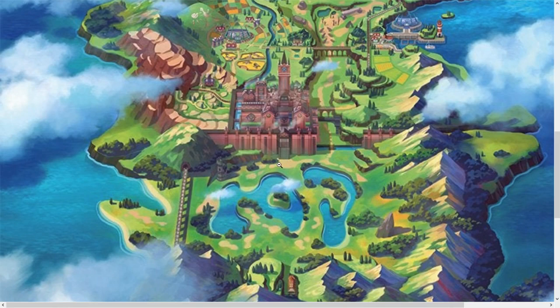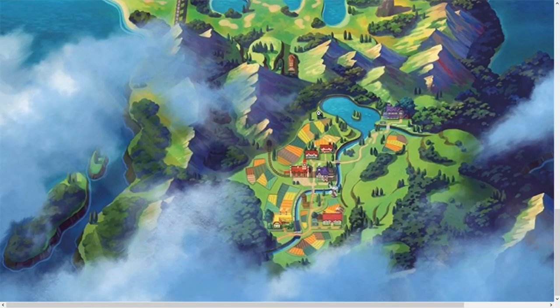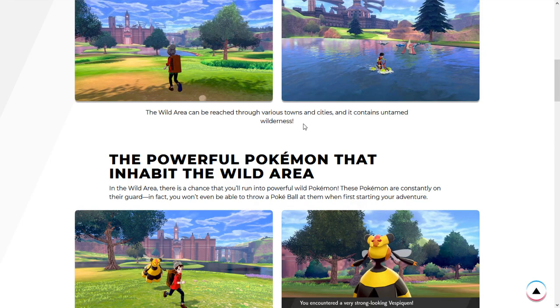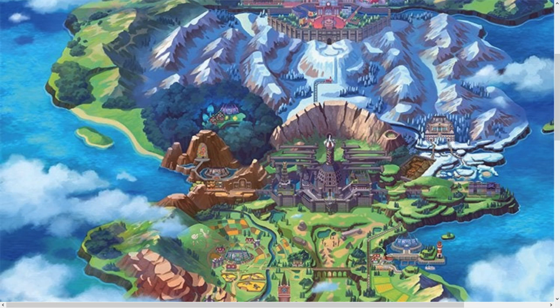I'd be willing to bet that in the story, this gate is where you first enter the Wild Area — maybe after the first or second gym. You cross this bridge, go over to the water gym, maybe continue north. It's going to be really interesting to see how you traverse the map. The important thing about the Wild Area: if you're changed into a powerful wild Pokemon, you won't even be able to throw a Pokeball at them when first starting your adventure. A lot of Pokemon will be locked out until post-game, but still available to find.